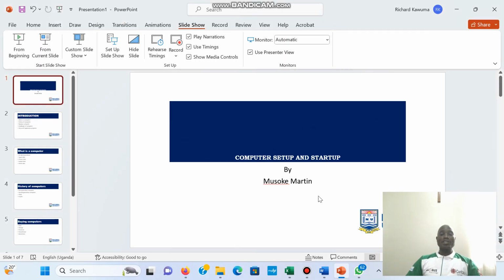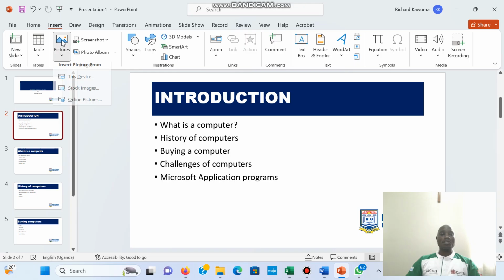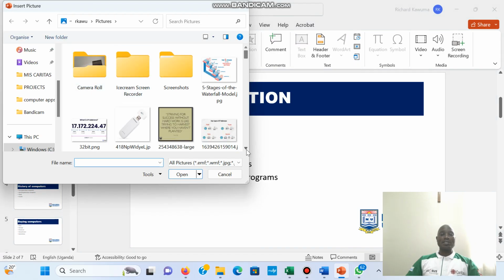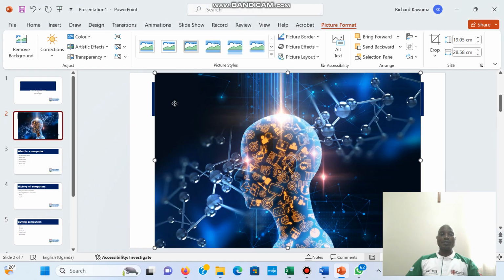You can do more editing on your slides. Like I may choose to add a picture here. So if I come to Insert, Pictures, I'm going to choose from this device. So I'm going to look for any picture. So I can insert a picture.